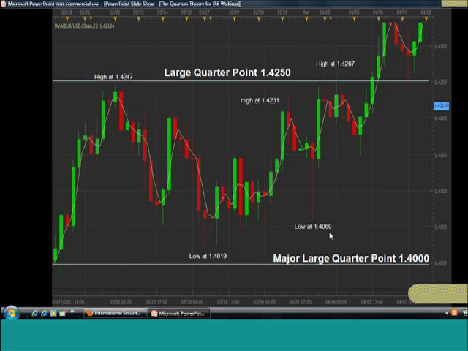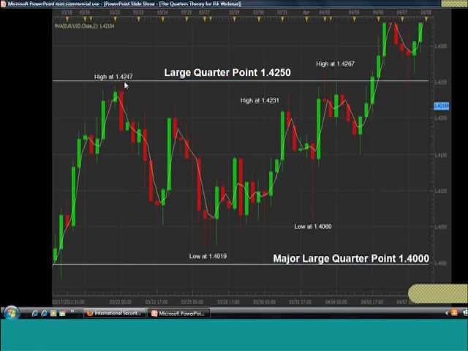Unlike the previous time, when prices have successfully registered a number at least within 25 pips from the targeted large quarter point, this time they stay 60 pips above the $1.40 level. In the next several trading sessions, they never managed to progress any lower to complete the quarter. And as a result of that, they reverse back to, guess where? The preceding large quarter point, which in this case is 1.4250.